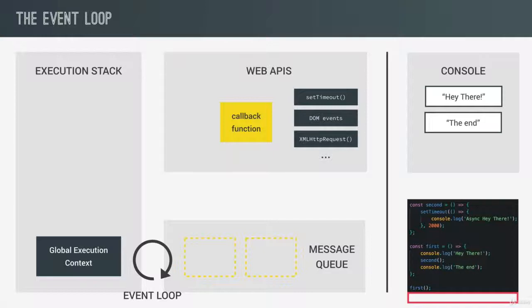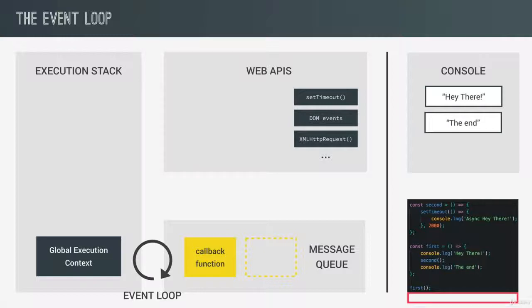But what happens to our callback function now? Well, it simply moves to the message queue where it waits to be executed as soon as the execution stack is empty. And this is exactly what happens with DOM events as well. Remember that? And that's because it actually works the exact same way. So in the case of DOM events, our event listeners sit in the web API's environment waiting for a certain event to happen. And as soon as that event then happens, then the callback function is placed on a message queue ready to be executed.